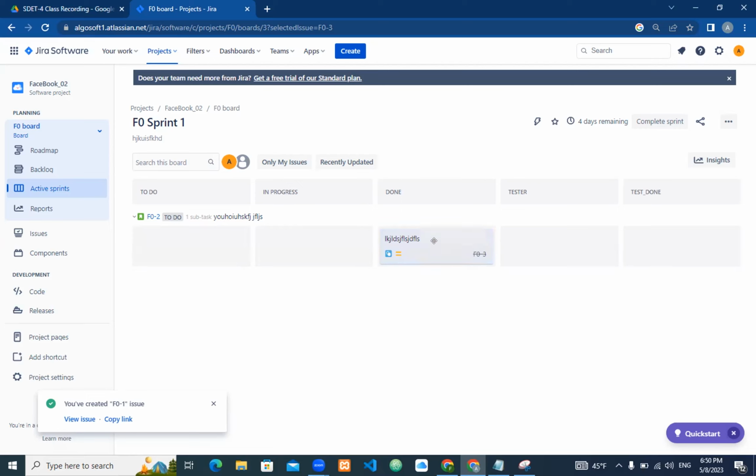He cannot do it like this, that whenever the task is in progress, he drags it and drops it directly in tester, because that is not the way they must do it. They have to wait until the task has come to the done board. After that, they have to grab it and drag it in here itself. Hope your question is clear.